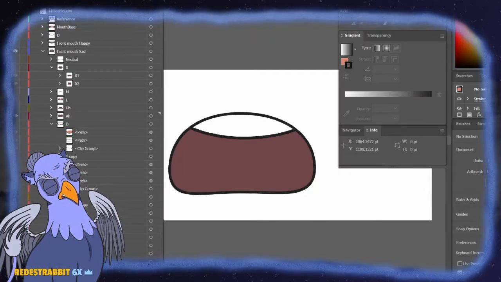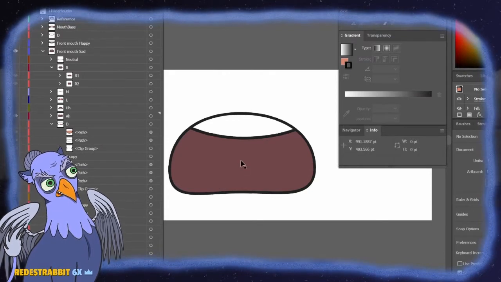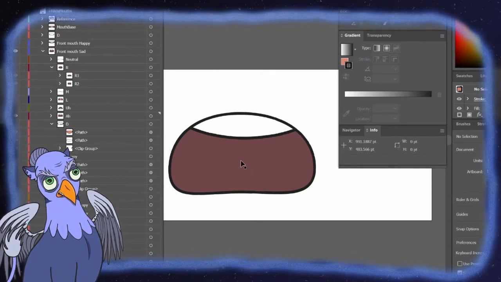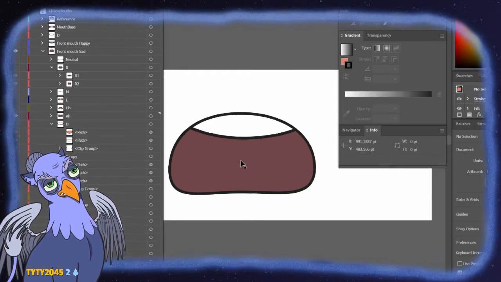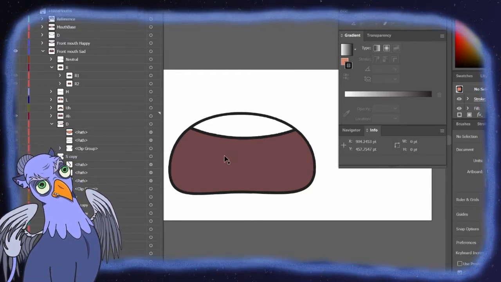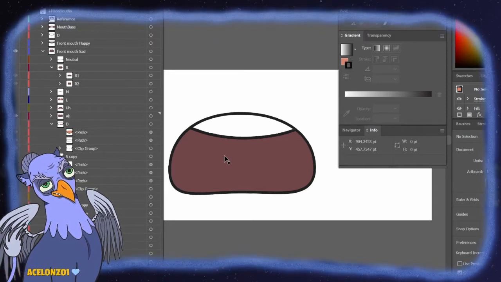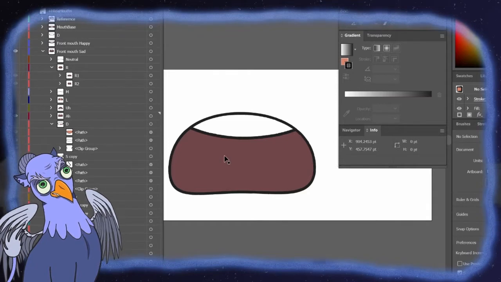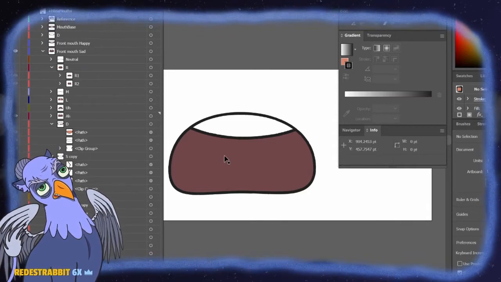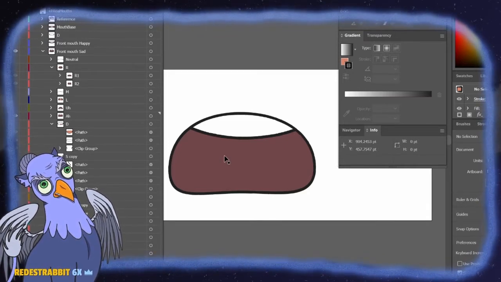All right, so what I'm doing here is creating my mouth set in Adobe Illustrator. I've really turned to Illustrator lately over Photoshop, depending on what it is I'm trying to make. In this case, I wanted to sort of mimic the style of the cartoon show Hilda. This isn't going to be an exact representation, but it is an extraction of that style built together so that it works with Adobe Character Animator.